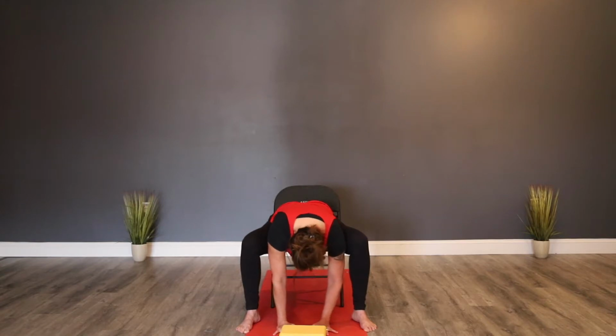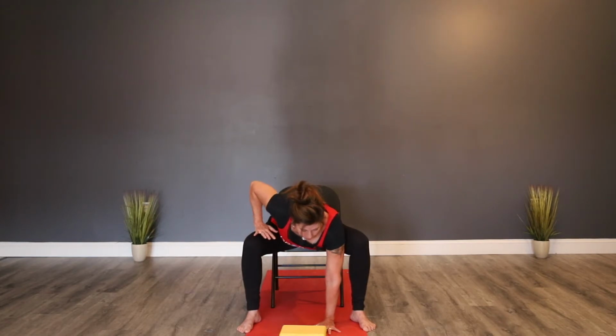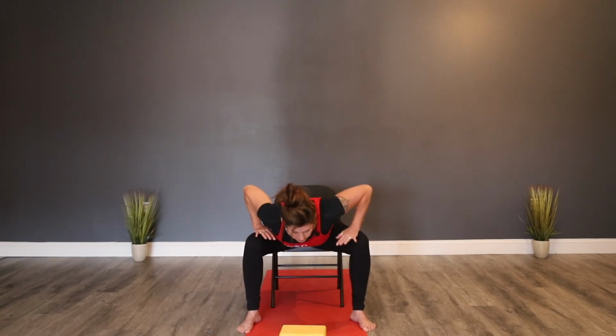Good. Go ahead and come into that flat back here. Look forward onto your mat. Exhale there. Go ahead and take one palm to the right shin, one palm to the left shin, and press it up nice and tall, flat back. Nice job. Go ahead and bring those feet together here. We'll take a few connecting breaths.